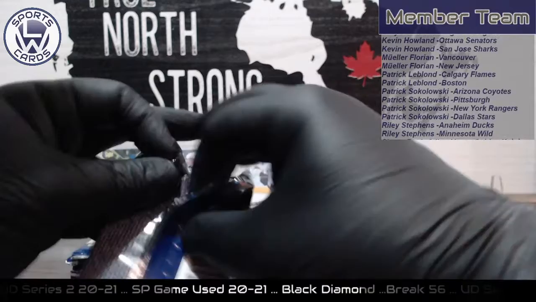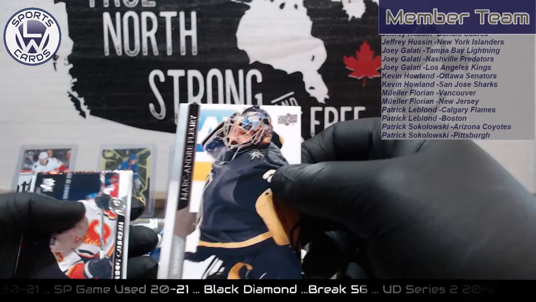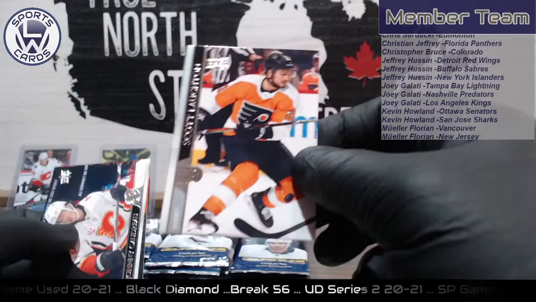We need more wow wow wee wows, Ryan Riley. I agree. I'm gonna try my best. Connor Hellebuyck. Marc-Andre Fleury. Derek Brassard. Ryan Hartman. Ethan Bear. Scott Laughton.